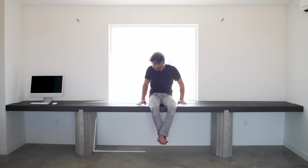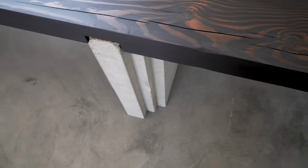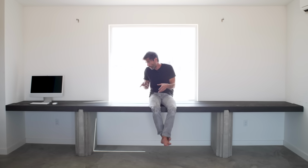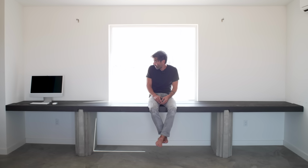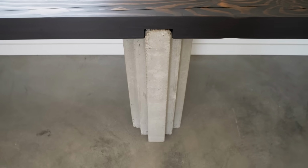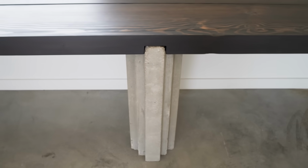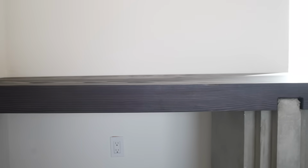For the stain, we used Rubio Monocoat in charcoal, and it was actually a little darker than I thought. It was more black. I thought it was going to be more of a walnut brown. That being said, I like it, and I'm not going to change it. But it always goes to show that if you have a really specific idea of what you're going for, you should probably take a little scrap piece of the same type of wood and stain that first. But this is super modern. It doesn't look too tiger striped, which is what I typically worry about when I use a black stain on something like Douglas fir or any sort of softer wood. It can just be a little bit too much, well, like Tigger the Tiger. So this came out great.